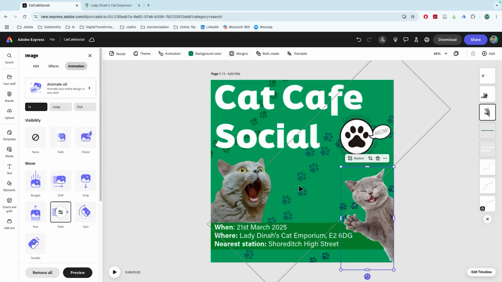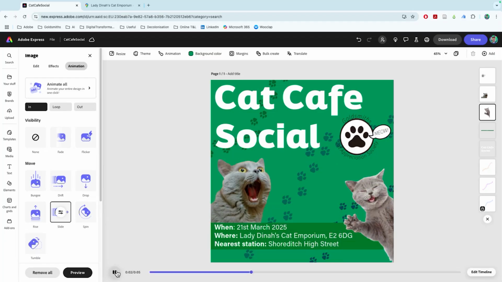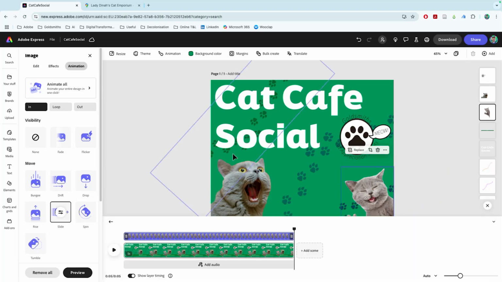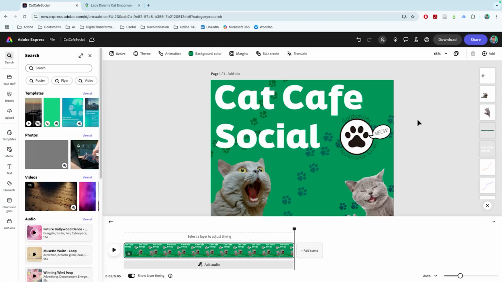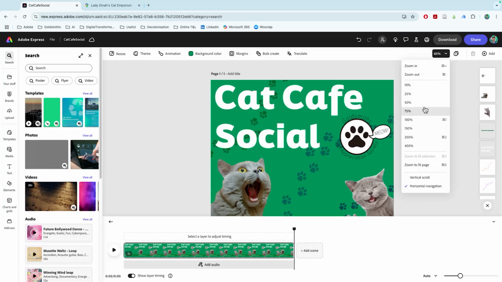And now that we've started adding video or motion elements to this composition, we've got this play preview, which has now appeared. I press edit timeline. You can see the timeline down here. By default, it's 5 seconds long. If you've done any video editing before, you're probably familiar with the timeline.